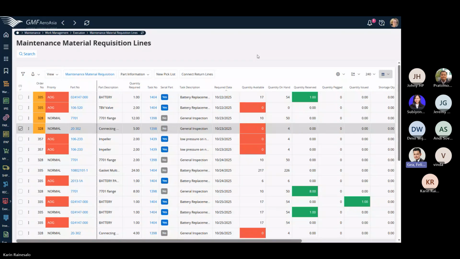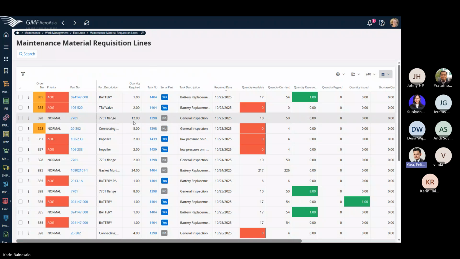And then I also mentioned that there could be another case where I have, maybe in this case, 10 available but 50 on hand, and I need 12. I could go see where those other 40 are allocated. And then if necessary, manually or automatically re-reserve some of those to fulfill that demand. So those are just options that you have for fulfilling the demand here. Next, let's talk about some of the planning mechanisms that are available.